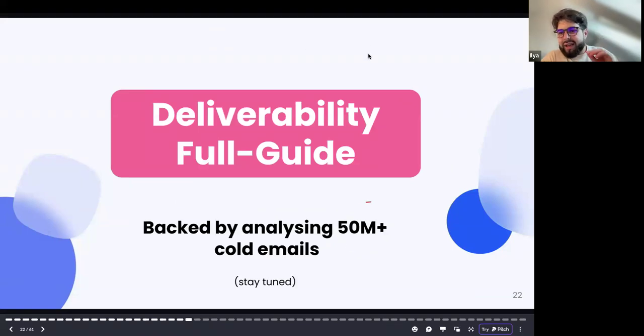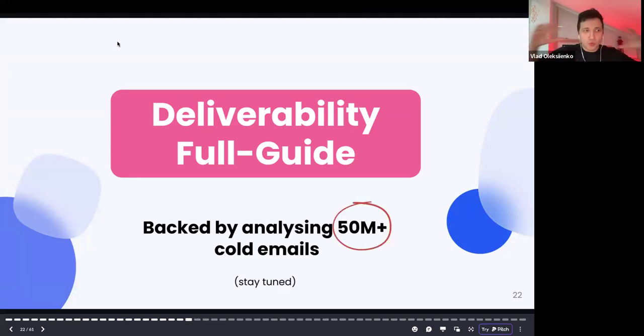So today we're going to share with you the full cold email vulnerability guide on how to do things in the right way, backed by the data that Vlad just shared, and their whole Reply team was doing great research around that. So stay tuned. We will share really huge research on deliverability. It's actually a step-by-step guide. We wrote it with our deliverability team here at Reply, spent countless hours to create it, and we backed it by data. So hope you will enjoy it as well.